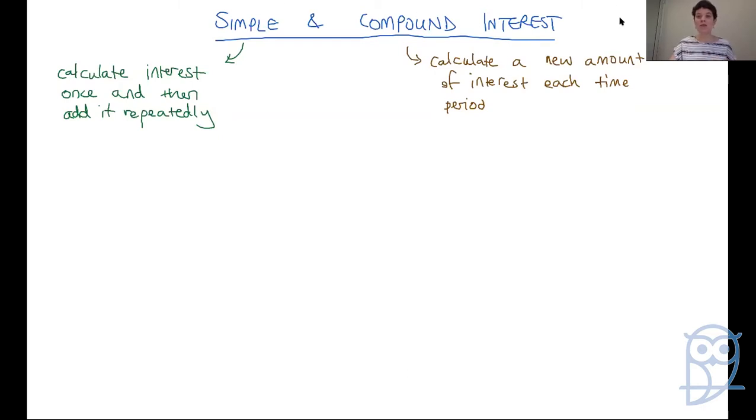So what's lovely is, of course, we have a formula for each of these. But there are a few little differences that are important to wrap your head around. When it comes to simple interest, you'll often see the formula I equals P times R over 100 times N. When it comes to compound interest, you're going to see A equals P (1 plus R over 100) to the power N. So obviously P, R, and N are very important things.